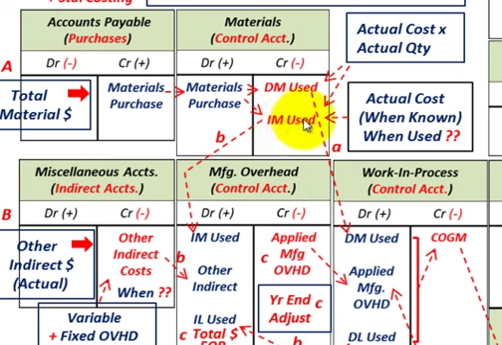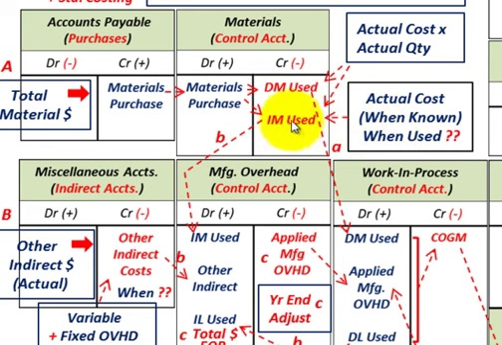But our indirect materials are different here. We usually know their actual cost, or we can allocate their actual cost, at least by the end of the period, the end of the year. So it's really a question of when do we know how much to allocate to our indirect materials? Because they really aren't directly attached to the product, but the product has to be allocated some of those indirect materials. So it's a question, when are they used? When they're used, can we allocate them, or is it sometime later in the period?